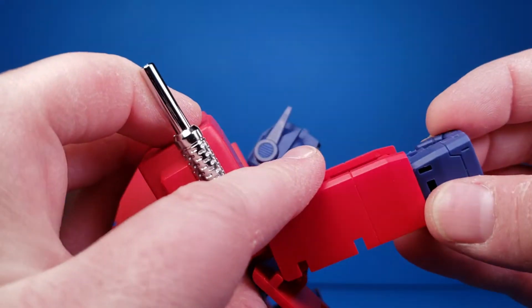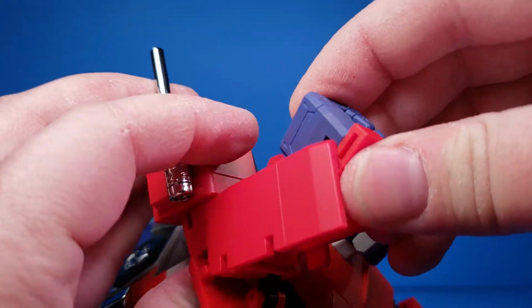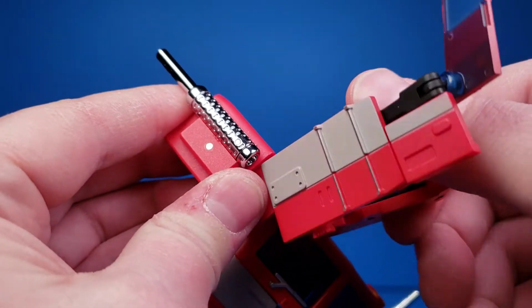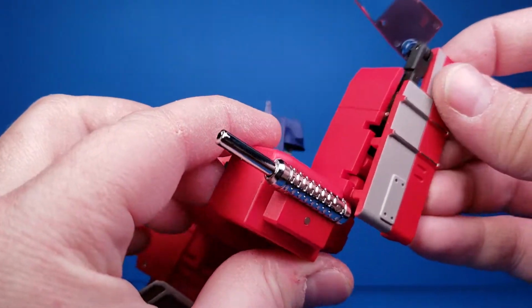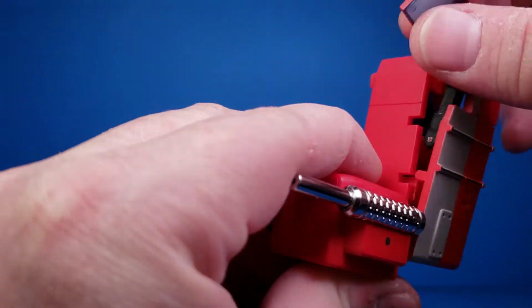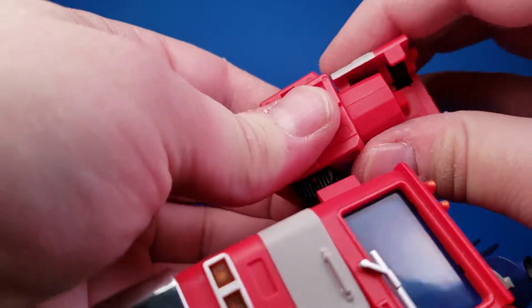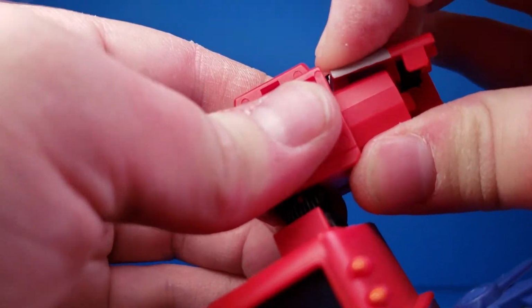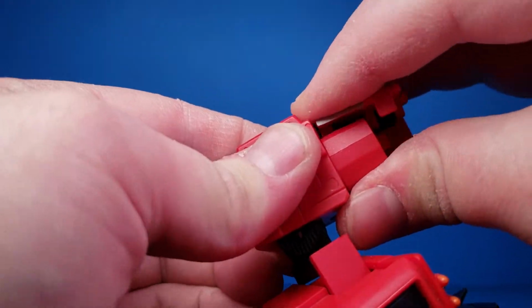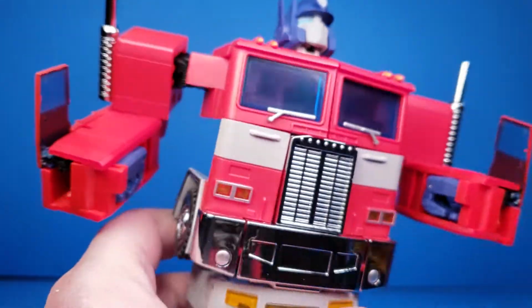Then you take this hand up, if it's all squared up, and you rotate it up in there. Hopefully it stays square like that. Rotate this 90 degrees like that, so we can bring it from these tabs back to these tabs, where everything needs to be pegged in. Sometimes working back here first works, sometimes not. Just like that and that. Putting it like that. Alright, so we have the arms done.